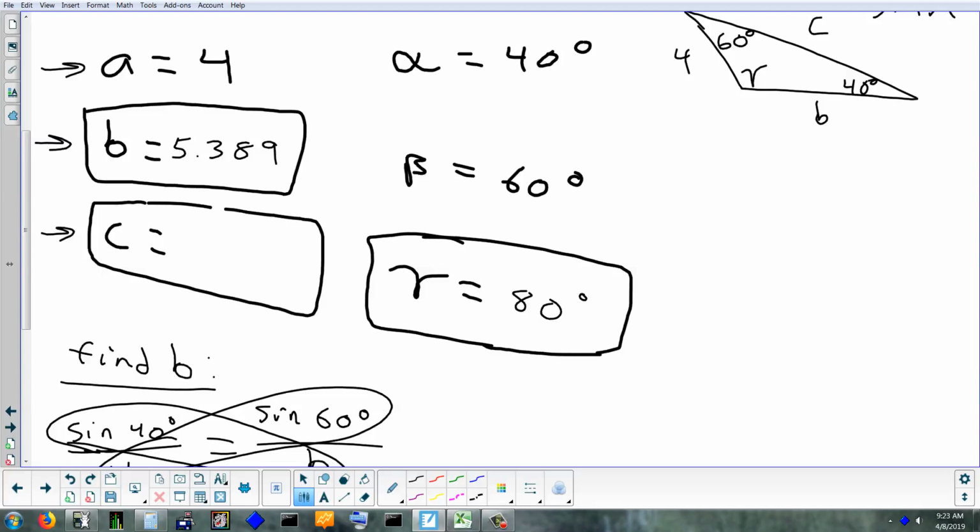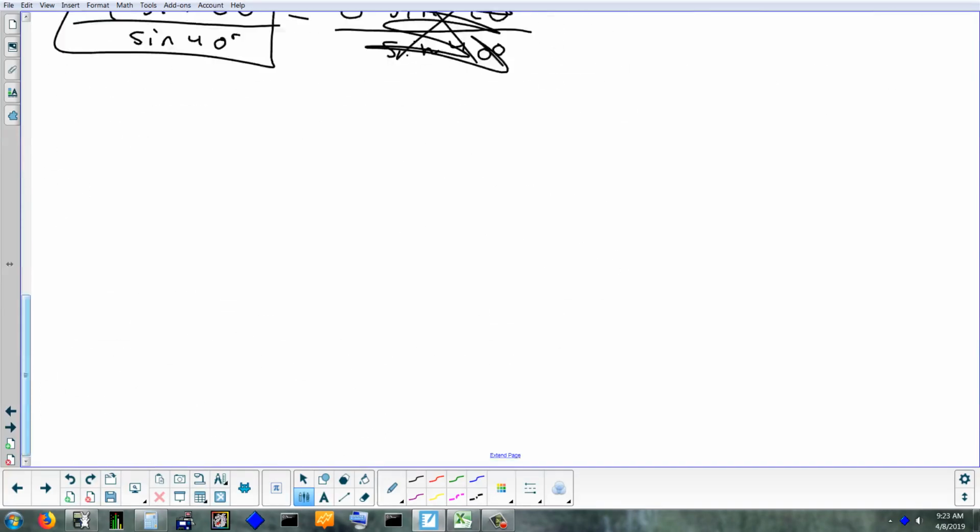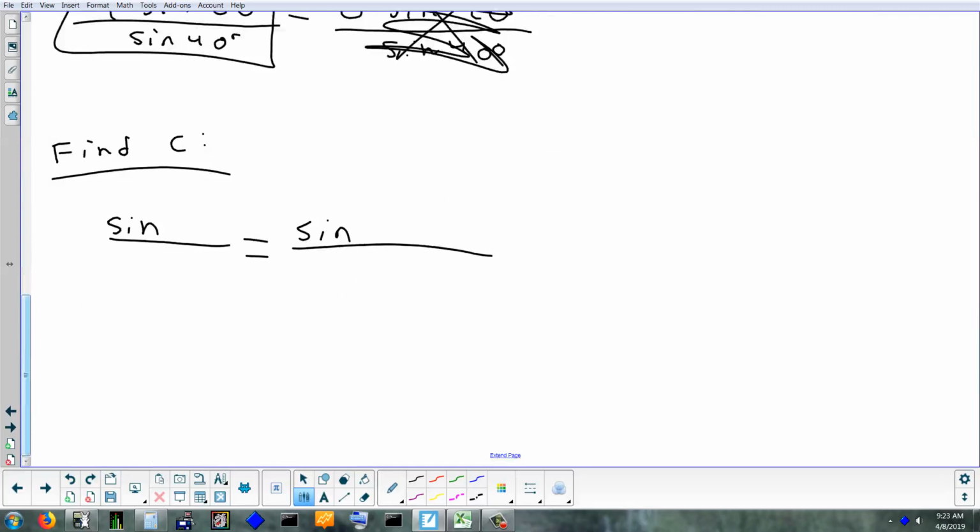A. Why? Because it was given, right? Row B, even though I'm pretty sure I did it right, that's a rounded number. Don't use rounded numbers if you can avoid it. So let's use row A again. Find Z. In fact, if you want, you can do this every time, because that's how every problem is going to look. Now just fill it in.